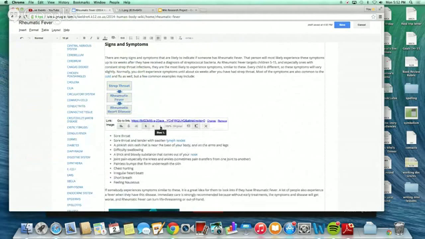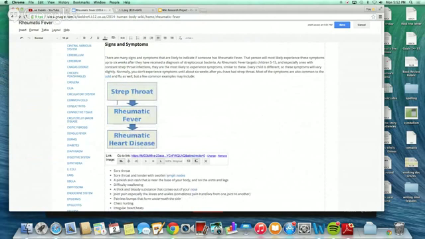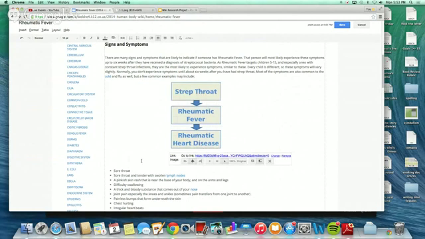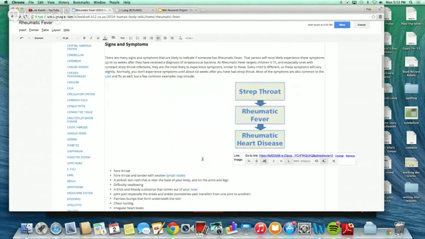One thing that students don't tend to think about sometimes is that if you have text inside your images, you need to have your image large enough so that we can read the text. Then, once you have it the size that you want it, you can also choose whether you want it aligned on the left, in the center, or on the right. We tell students not to do it in the center because we're using Wikipedia as our mentor text, and you don't ever see images floating in the middle on Wikipedia.